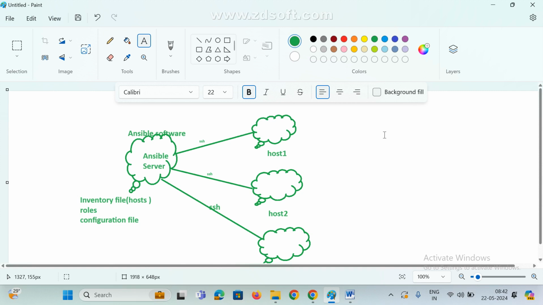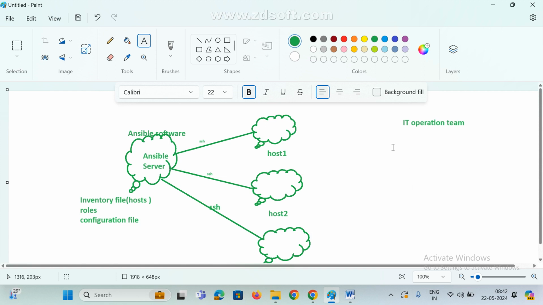Now just assume, IT operations guys, right? In real time there is an IT operations team. In an organization there are many people working, all are employees, right? Every resource has a laptop or desktop.